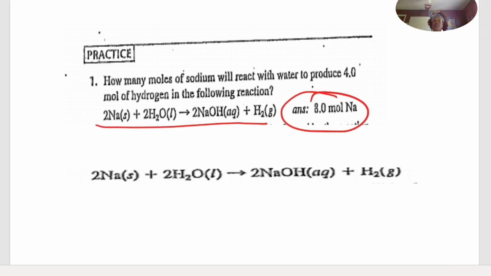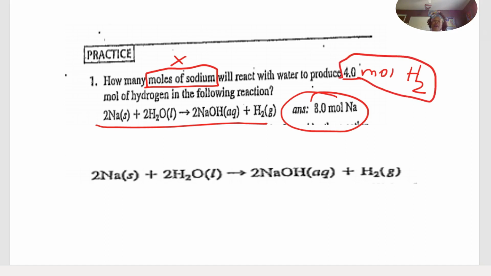Now, although you see the answer here, that's just to give you a clue of what you are working with in terms of knowing the outcome for your final answer. So let's go ahead and get started with this problem. It says how many moles of sodium? I am going to block that in. That's going to be my X. That's what I'm looking for. They give you 4.0 moles of hydrogen. So I rewrote this equation down below, and I'm going to start labeling what I do have. Let me block in the two pieces that they've provided me with. They are looking for the moles of sodium, and they gave me 4.0 moles of hydrogen.